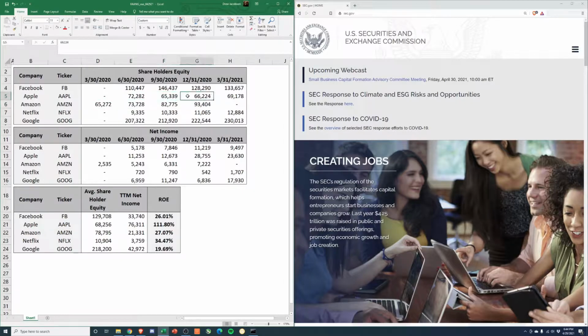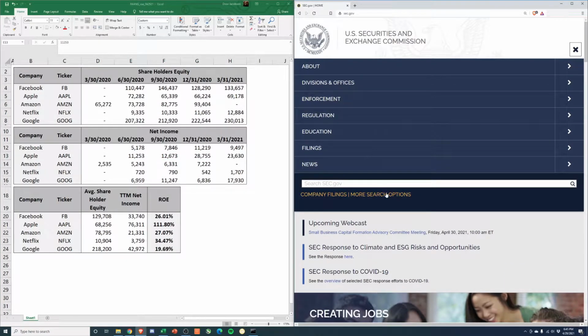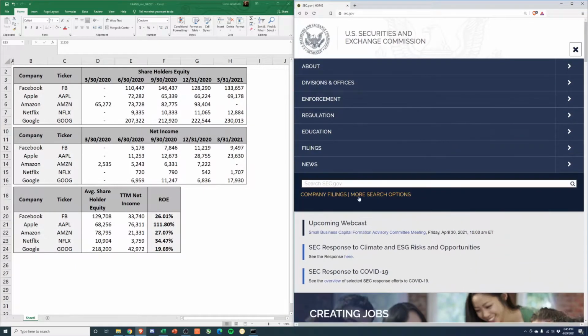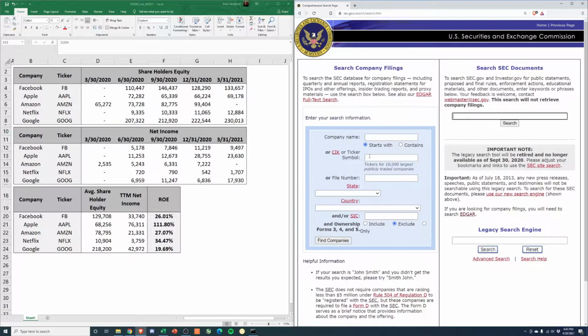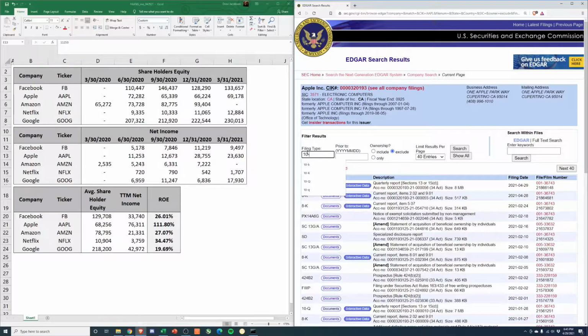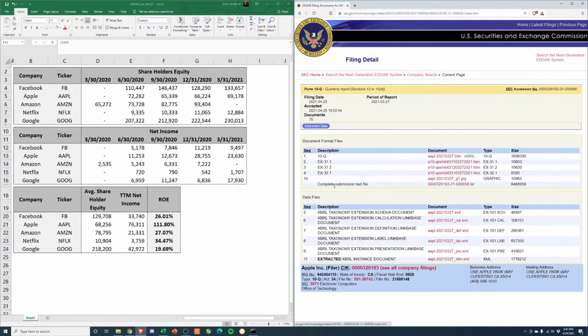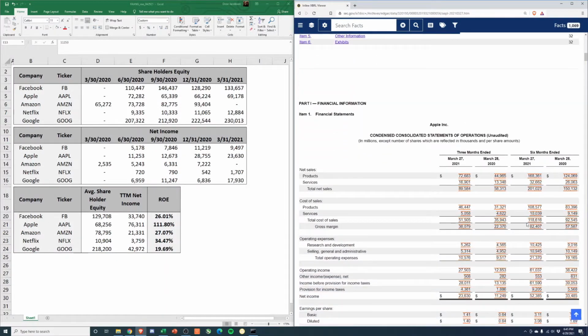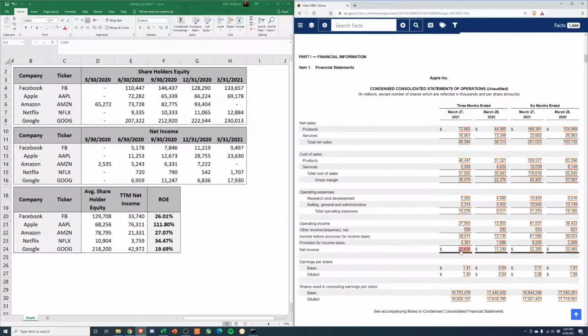Actually, let's do, I think, where's a good one? We'll just work through Apple, actually. So more search options in case you're not familiar, sec.gov. You're gonna hit more search options from the top right, and then go ahead and type in the stock ticker. And then what we'll do is we'll do 10Q, and you'll see they've filed their most recent 10Q already for 2021, but we can see, right, 3 months ended. And then we'll take net income, which is 23,630, which is going to be in the table below.